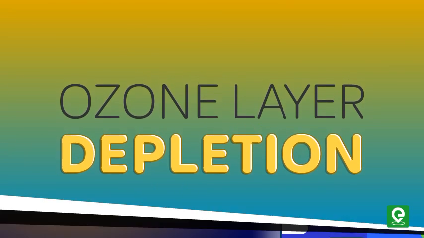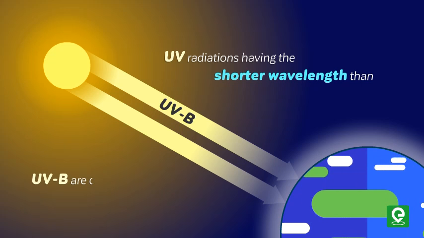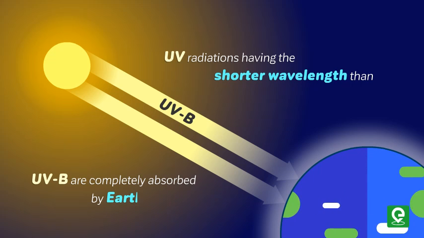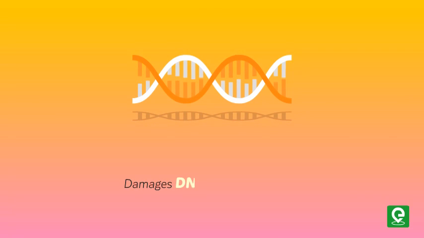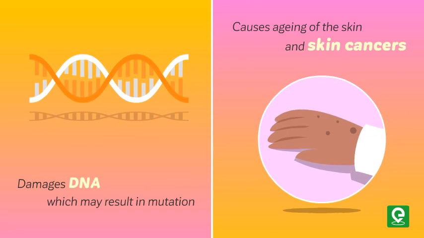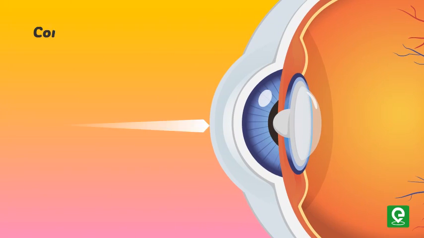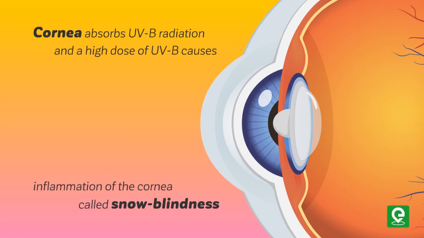Let's move on to the effects of the ozone layer depletion. UV radiations having a shorter wavelength than UVB are completely absorbed by Earth's atmosphere, while UVB damages DNA which may result in mutation. It also causes aging of the skin and skin cancers. In the human eye, the cornea absorbs UVB radiation, and a high dose of UVB causes inflammation of the cornea called snow blindness, cataracts, etc. Such exposure may permanently damage the cornea.